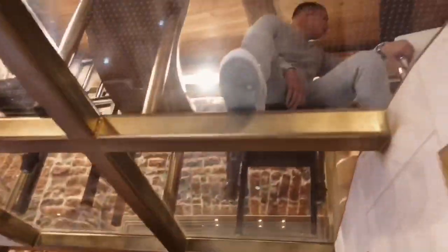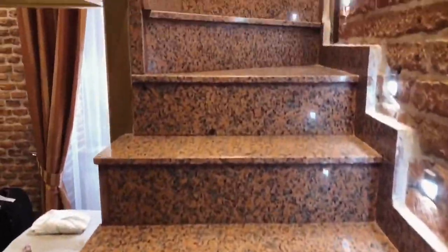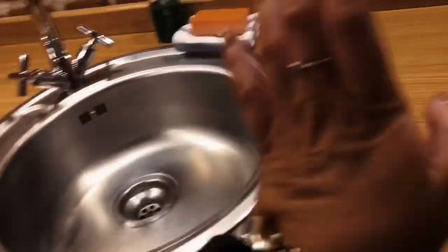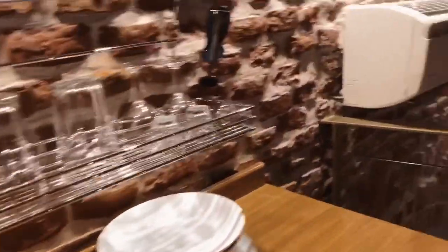There's actually an upstairs bit with like a see-through door, so some idiot is up there. I'll take you up here, it's all so cute. You can see down to the bottom, and there's a little kitchen up here which is so cute, a little seating area, and obviously down there is where the bed is. Adam's scared — I reckon you'll fall if you're not careful. There's a little seating area, normal floors here, and we've got a kettle, a sink, a hob — kind of everything you need. And I think this is the aircon up here because it is quite hot in here.